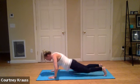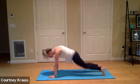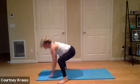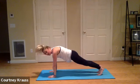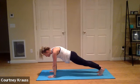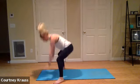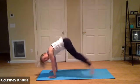Push yourself up into a plank. Meet me in this plank. From here, jump or step your feet wide into a second position, so a wide stance. Bring your arms up above your head, bring them right back down, and jump it back. Yep, into your Pilates burpee. In 3, 2, 1, we take it in, up, down, and back. In, up, down, and back.